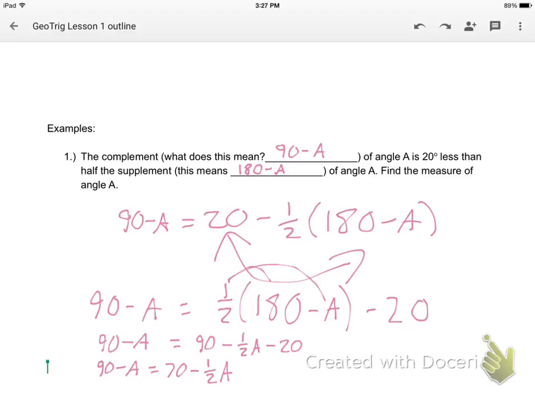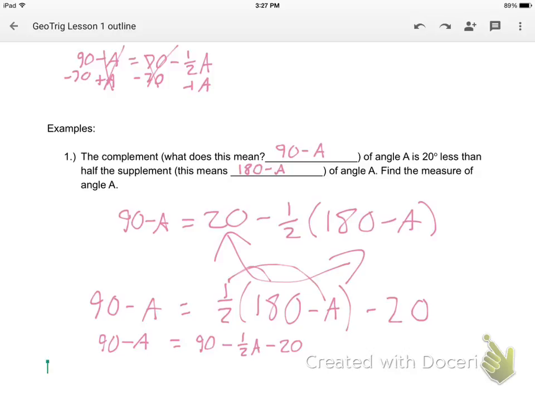I'm going to try this once. I moved that last row all the way up to the top. So, now I'm going to take the 70 and move it to the left. And I'm going to take the minus A and bring it to the right. Can I do that in one step? Is everybody going to be okay with that? As long as I show work? So minus 70. And then I'm also going to, what? Add A. So the A's will disappear on the left, but the 70s will disappear on the right.